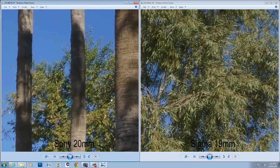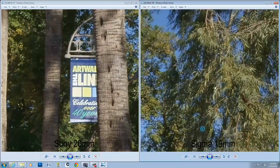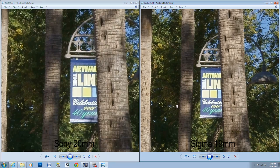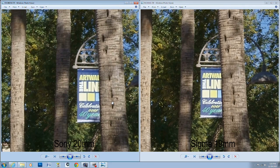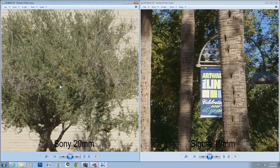Okay, so let's take a look at our sign. All right, the Sigma is definitely holding up a little bit better. Still very sharp. There we go. That's about the right distance. Although the Sony is not bad at f16, it's actually doing better than I thought.